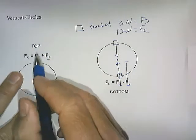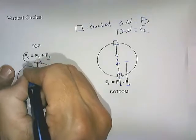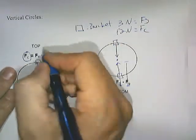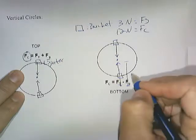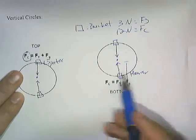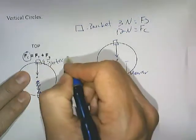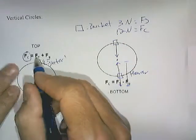So here's what we know. We know at the top of this, the top up here, the centripetal force is going to be the force of tension plus the force of gravity, or in this case, the object's weight. So we're going to say, well, why does it feel lighter at the top and heavier at the bottom? So let's look at the top first. So we can ignore this right here. It feels lighter at the top, but I'm going to put quotation marks on it because nothing changes with its weight.